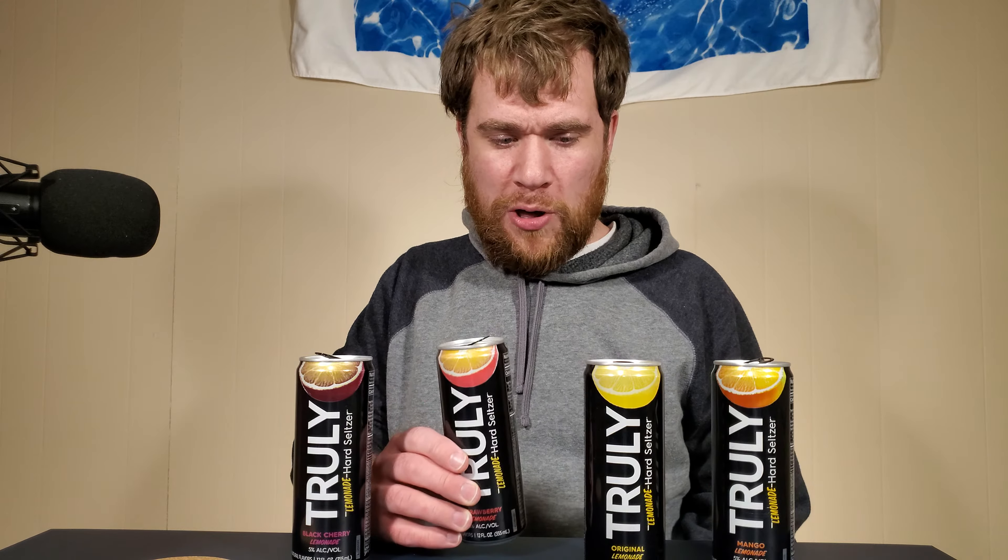The strawberry lemonade I put third — let's try it again. The strawberry flavor kind of overpowers the lemonade; it just tastes like a strawberry seltzer. I don't get much lemonade in that, which is a shame because it's a good strawberry flavor. I see a lot of people in the comments and people I've talked to don't like the strawberry Bud Light seltzer, which is crazy because I thought it'd be such a good flavor. Let me know in the comments if you like the Bud Light strawberry. Anyway, this actually has a good strawberry flavor — it's just about 80% strawberry, 20% lemonade. Not much lemonade flavor, kind of overpowered, but it's good.